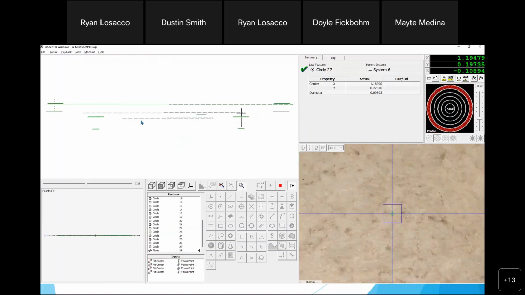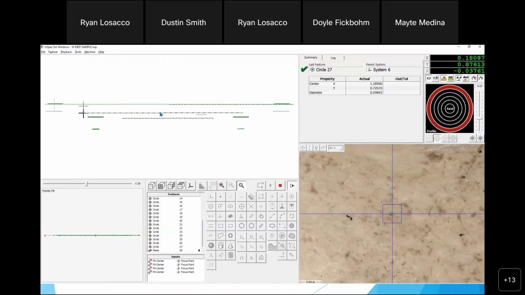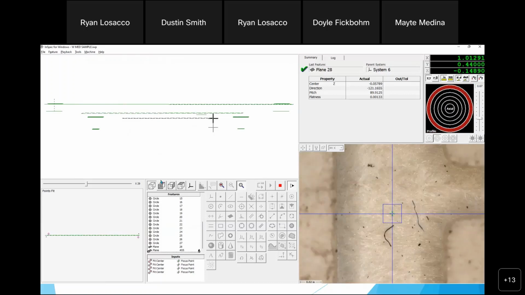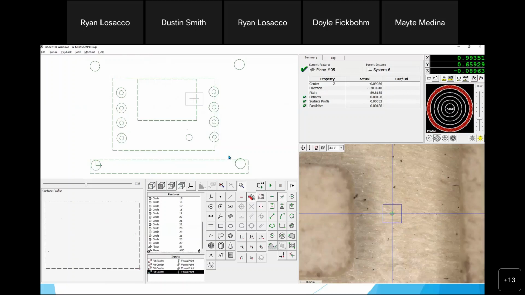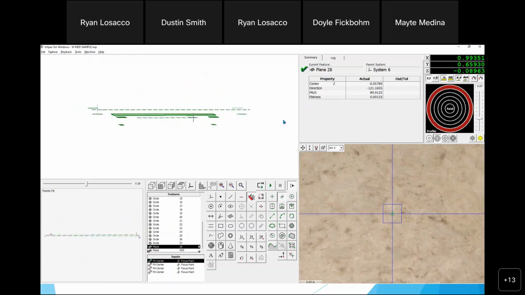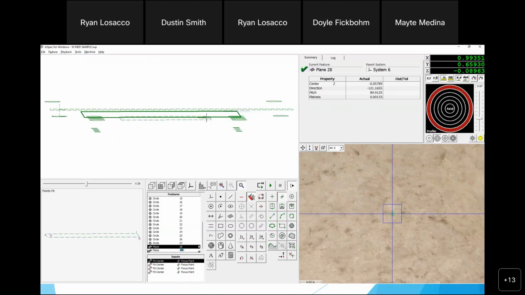We want this to be datum A, and then we want to check profile to it, and we also want to check parallelism and flatness. All right, so we come down to these planes. This top plane is datum A. We want to have this controlled as datum A.